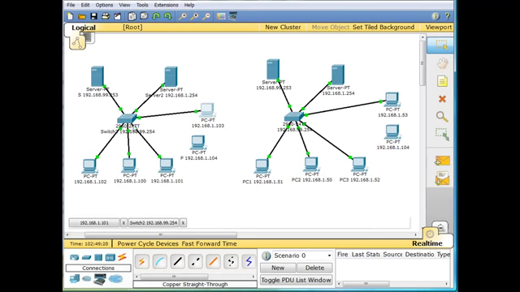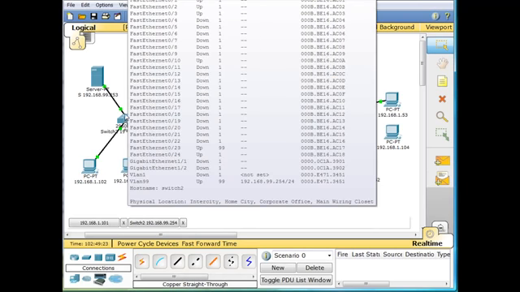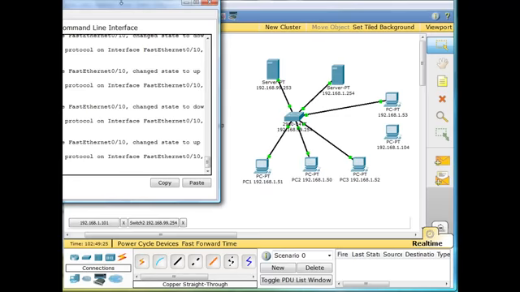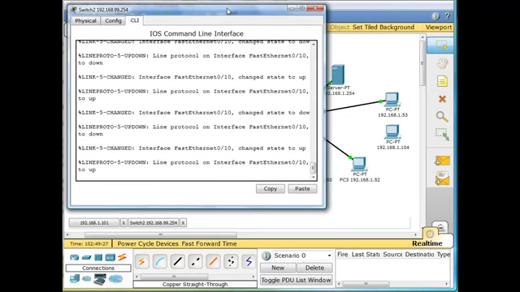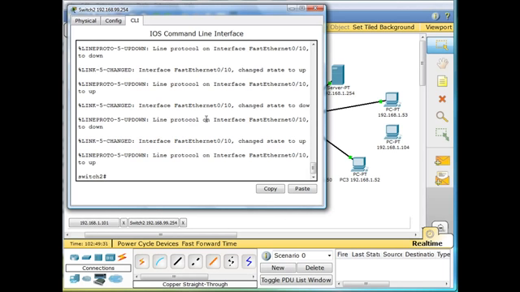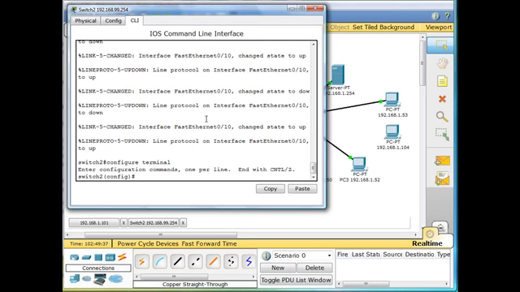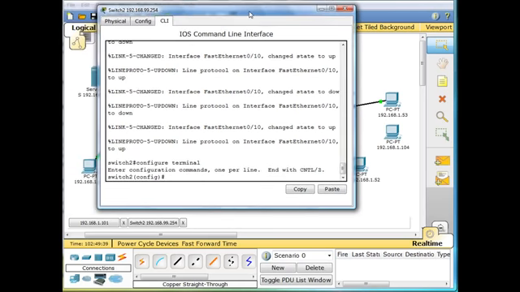And so now we're going to set up port security on this switch, all right? So we're going to go into the switch. I'll get this in so you can see it. We're going to go into global configuration mode, configure terminal. All right, now we're in global config mode.